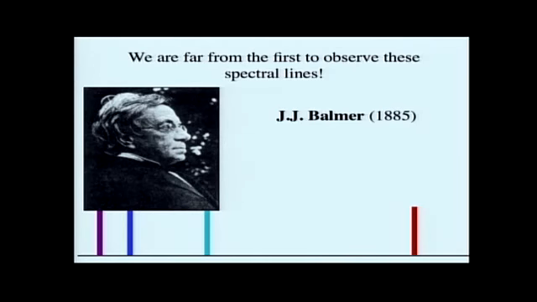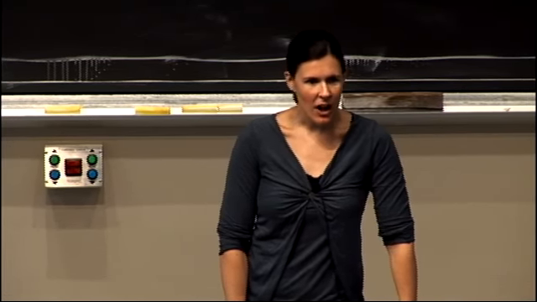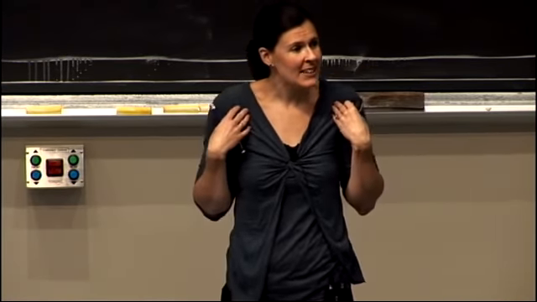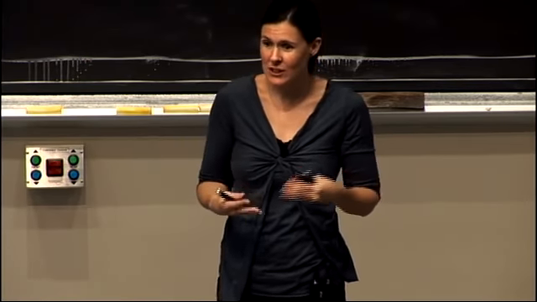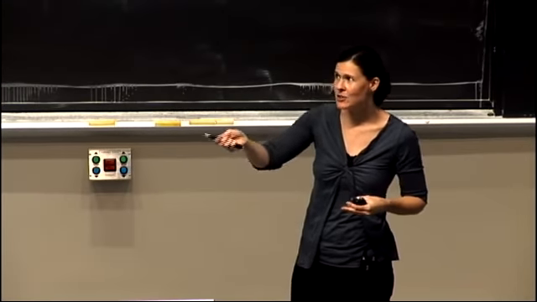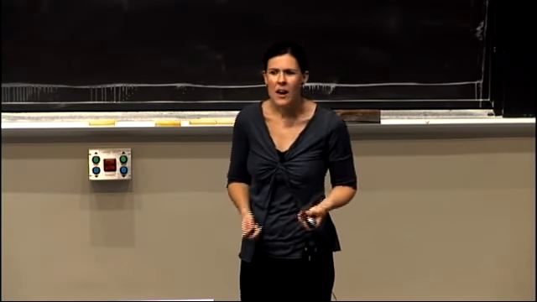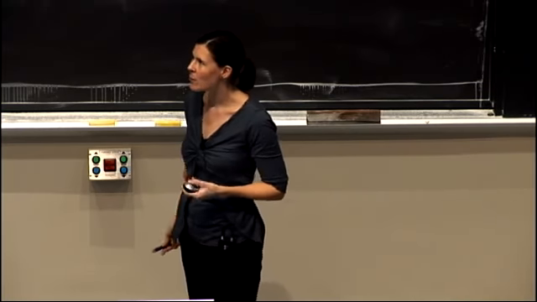Balmer, who was a school teacher in the 1800s, was the first to describe these lines that could be seen from hydrogen. And he saw the same lines that we saw here today. Although he could not even start to explain why you saw only these specific lines and not a whole continuum of the light, right? We already have an idea because we just talked about energy levels. We know there's only certain allowed energy levels, but at the time there's no reason J.J. Balmer should have known this, and in fact he didn't, but he still came up with a quantitative way to describe what was going on.